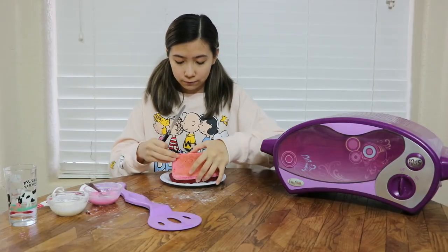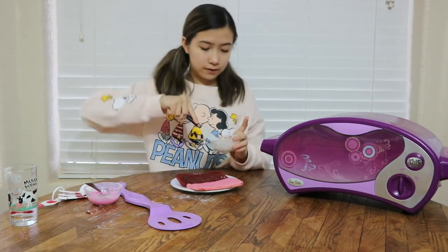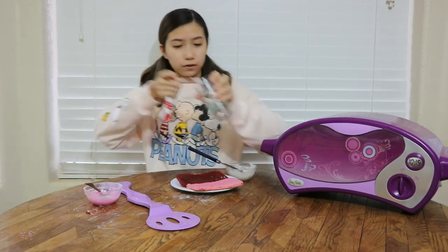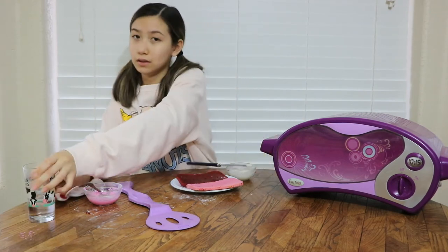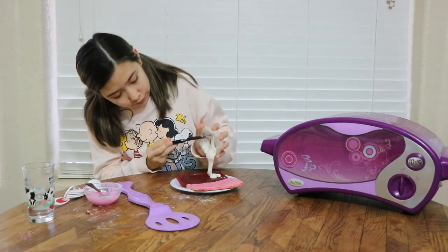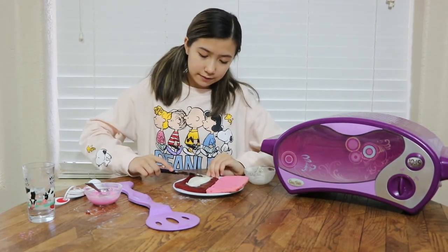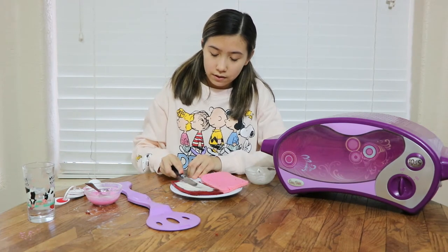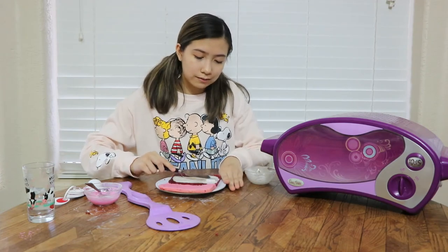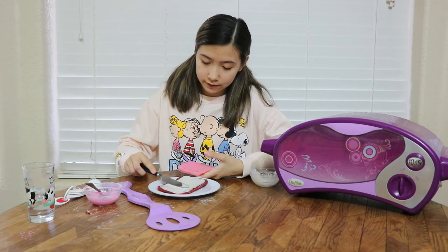And now we get to frost, okay? I'm gonna flip it under, okay. We got vanilla frosting. I'm gonna put more water on it because I turned it into icing. It got real crunchy, and we don't want no crunchy. Here we go. So now we spread this evenly. Look at me being a professional icer, frostinger. I'm doing this goodly, because that's a word too. Okay, there we go. Oh, that was so not even. That was very not even.